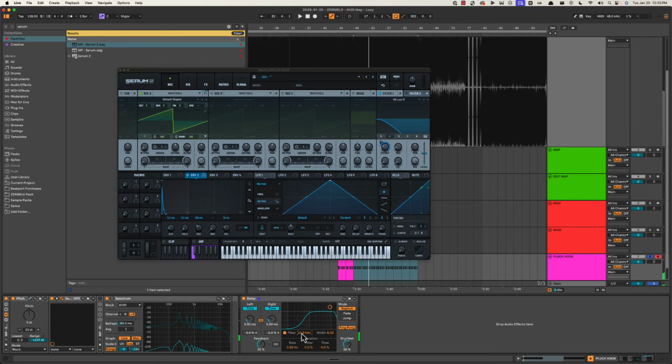Just give it a little more on the filter so we're not getting as many of the low mids. So something like that, right? Even seems like that's the right octave right there.